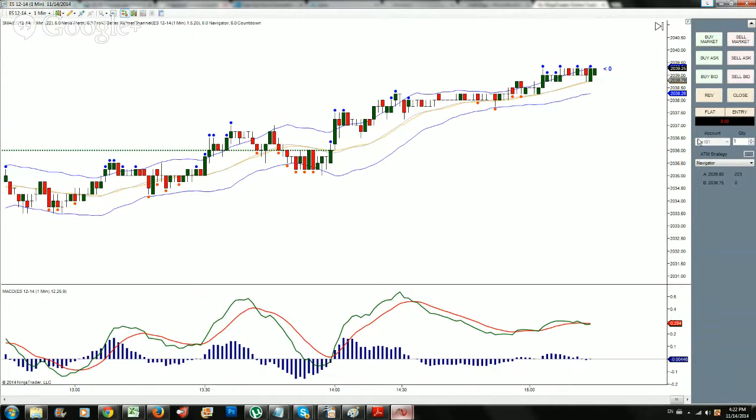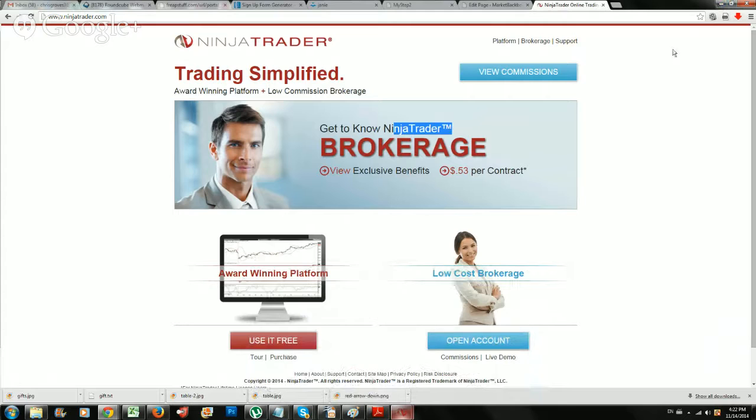Obviously, the more you have in your account, the more contracts you can play the market with, which gives you more possibilities. My friends usually play with 5 or 10 contracts, and on the winning trades they usually make anywhere between $200 to $300 depending on the trade. So it can be a really good day when it comes to trading. That's basically what it is.